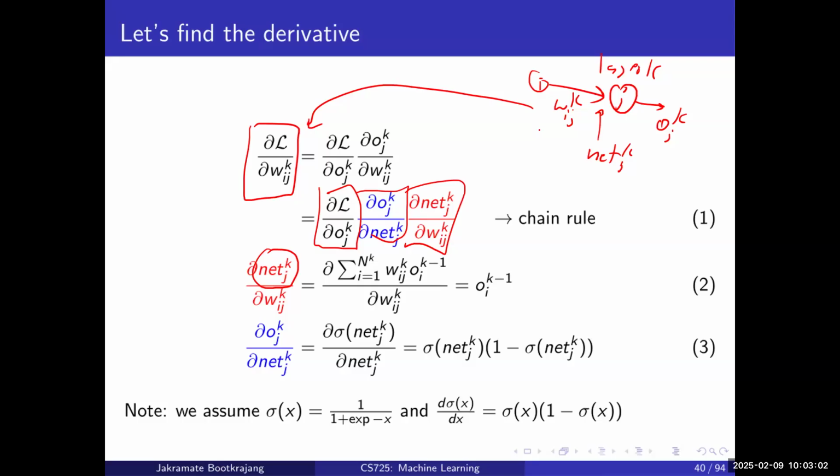It becomes a constant when you take the derivative with respect to just one variable. So basically, you get O_i at k minus 1. So the derivative of the weighted sum with respect to this weight would be basically the input from node i at the layer k minus 1.